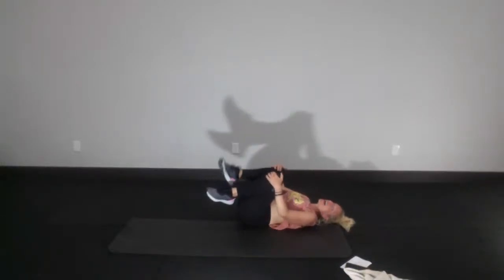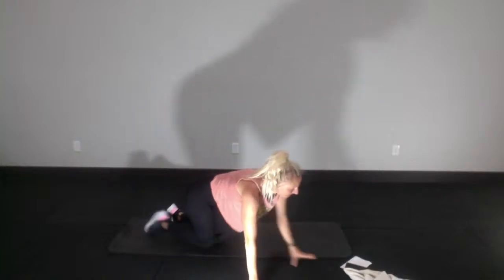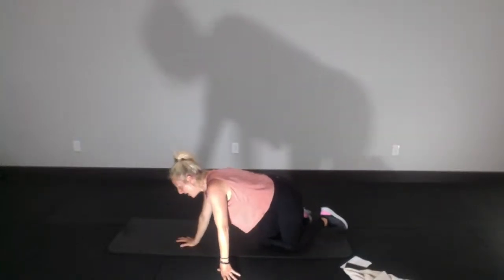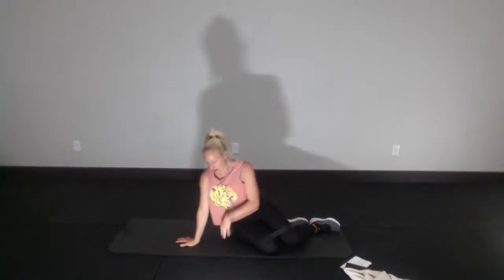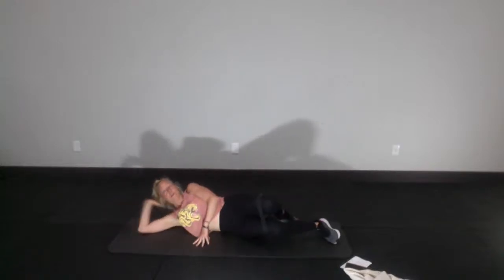All right, we're going to be back and forth just a bit for this set, because I've got some awesome moves down here to show you, and I want to make sure we get all in. So, same thing on the other side here. Ooh, if I can lay on this hip. We're going to lay down all the way. Bring those knees in. Keep your feet together. And we're going to start with the open, open.